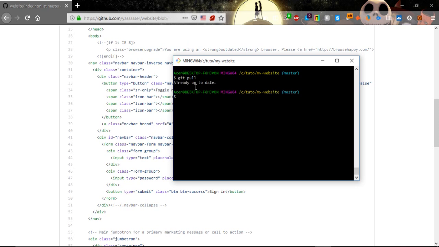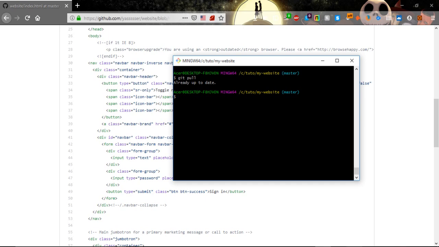It says that it's already up to date. That means they are the same in both ways, in the local and in the remote. So now that means it copied all the code in the remote repository to our local repository. To see this, let's open it in a code editor. I will use VS Code, and to open it, just type code space dot.